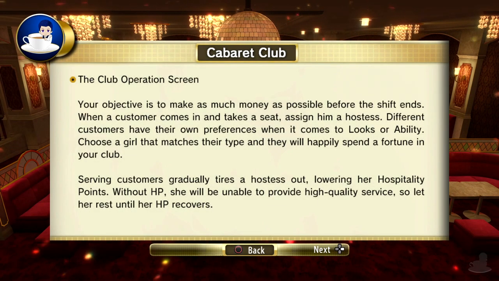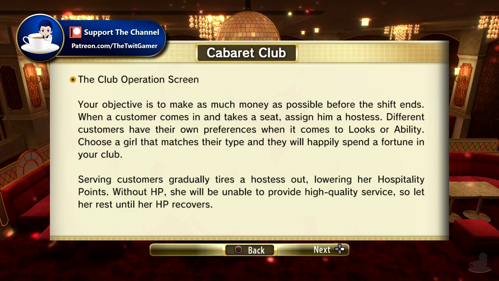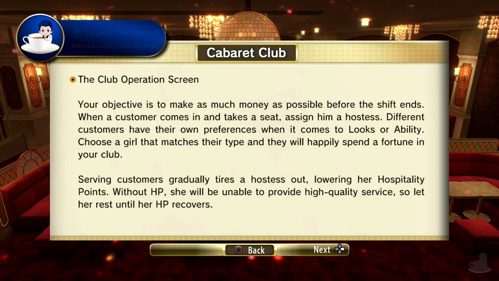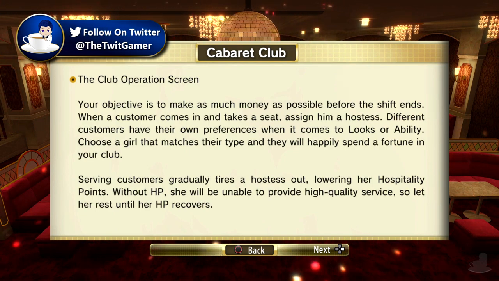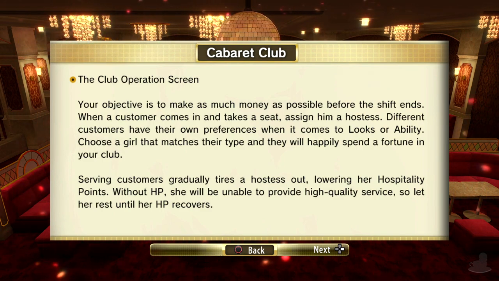Welcome back. In the previous part, we started up this cabaret club stuff, and we're here now at the club operation screen. Your objective is to make as much money as possible before the shift ends. When a customer comes in and takes a seat, assign him a hostess. Different customers have their own preferences when it comes to looks or ability. Choose a girl that matches their type, and they will happily spend a fortune in your club. Serving customers gradually tires a hostess out, lowering her hospitality points. Without HP, she'll be unable to provide high-quality service, so let her rest until her HP recovers.